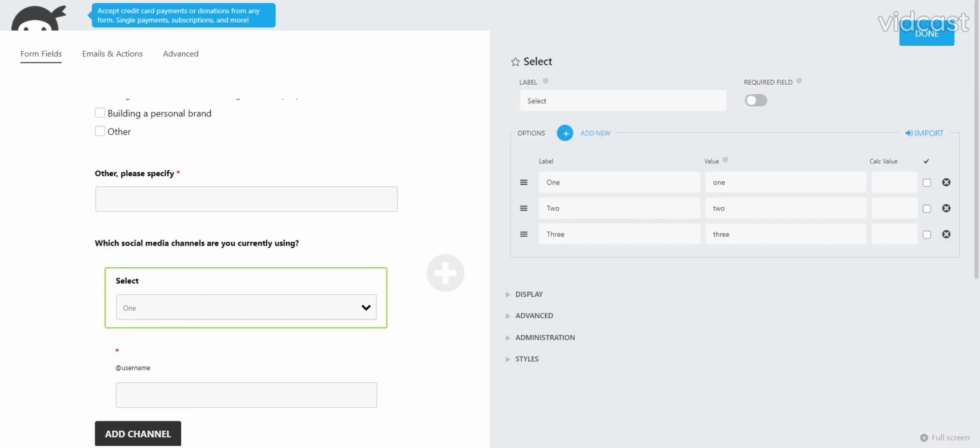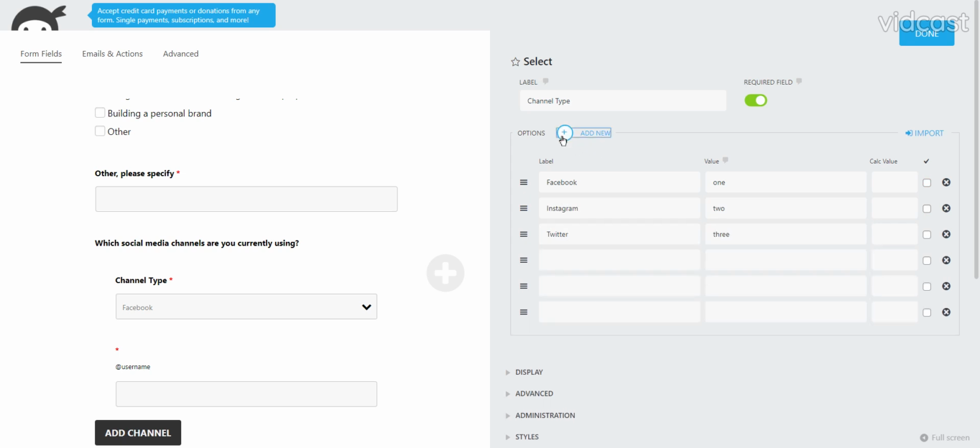And then up here we'll say channel type. And I mean, we can say Facebook, Instagram, Twitter, and whatever other ones we want.